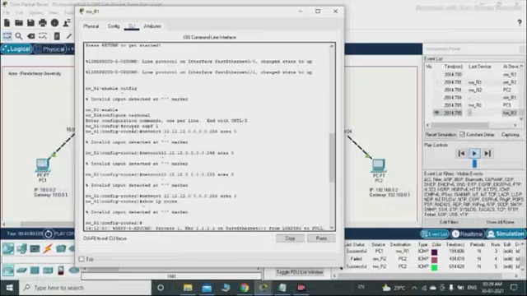Once done, I have entered router ospf 1 in this router, so that we are able to enable the OSPF protocol on the router by assigning the process ID 1 to this OSPF.